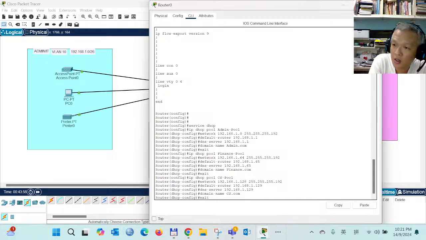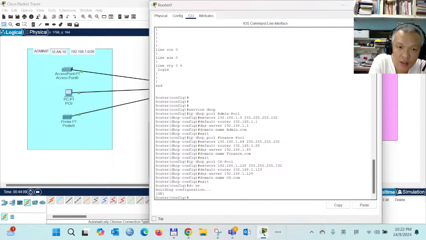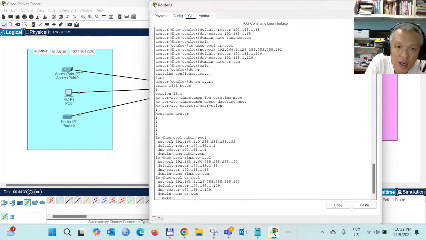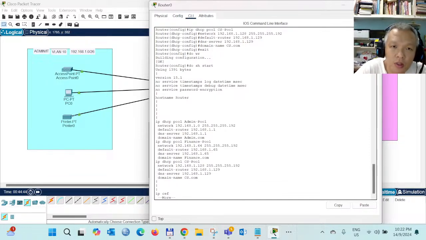Okay, so I think we can save all this. Remember to save, write. Now if I do show start, I can see the IP DHCP pool, admin pool, network 192.168.1.0, the default router, DNS server, domain name.